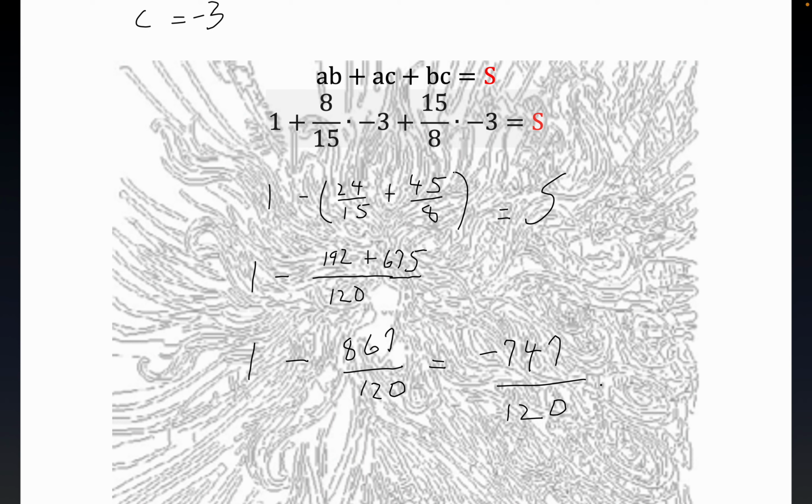I believe that reduces to 249 over 40. 3 is common to both of these, right? 3 times 249 is 747. 3 times 40 is 120. So you would have minus 249 over 40. So a little bit of arithmetic at the end, but that's our solution. So this is equal to S. Okay, and that is what we're looking for, folks. And again, maybe some mistakes in the arithmetic. I don't think so. I think it's minus 249 over 40.